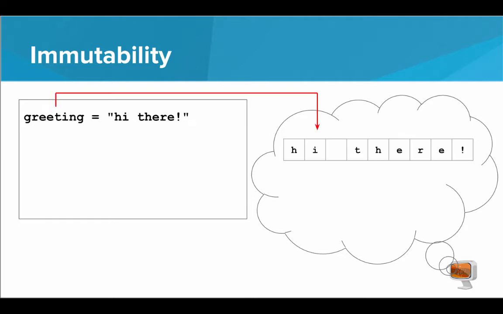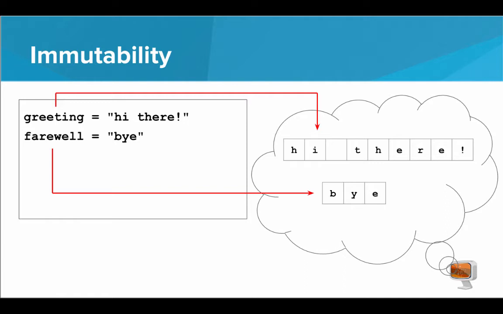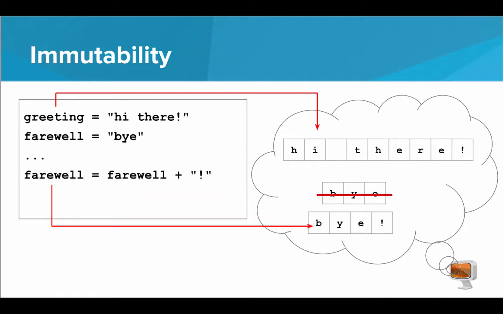When you make a new string, the computer remembers that the identifier greeting corresponds to this particular sequence of characters that spells out hi there. You can make more strings, and the computer will keep track of them for you. You can swap out a string for an entirely different string. The new string can even include pieces of old strings or entire old strings.